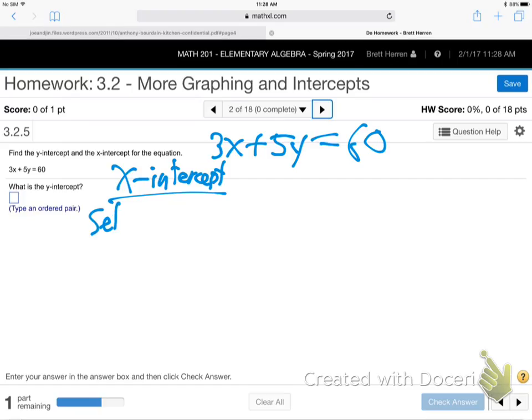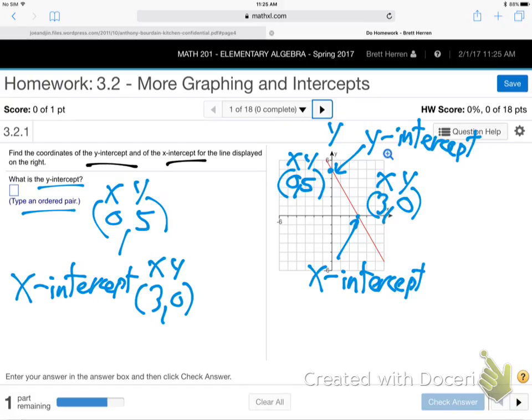Yeah, you set y to 0 and you solve for x. In other words, you take the original equation 3x plus 5y equals 60 and then you just plug in a 0 for y. Now why do we do that? Look back with me for a second. It's helpful to go back to the last one where we had a picture. Look at the x-intercept. What happens at an x-intercept? You're a dot on the x-axis and your y value must be 0 because you're at a height of 0. If you're an x-intercept, you're at a height of 0, aren't you?